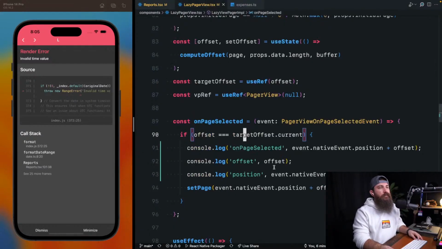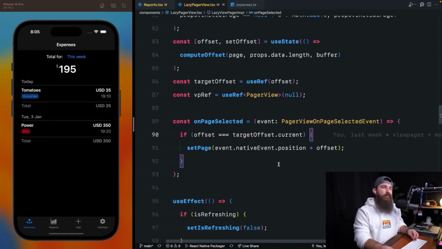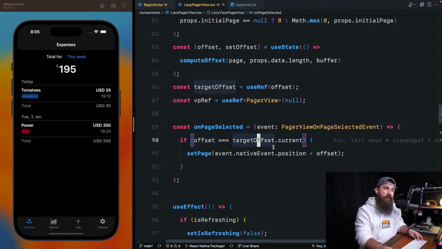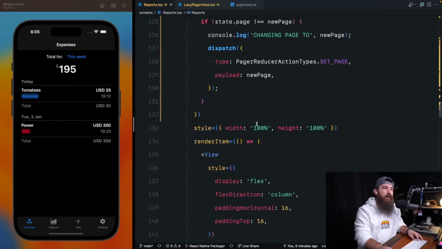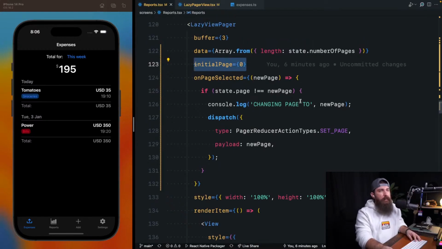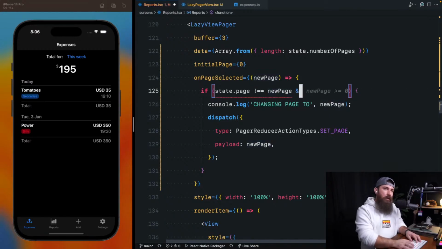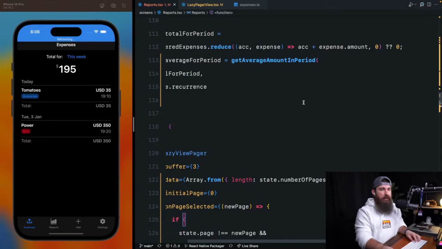Damn it. Offset and the target offset, and then we only use the offset but then rely heavily on the position, which is the issue in this case. And what if I just arrange it, instead of 53 do state number of pages?